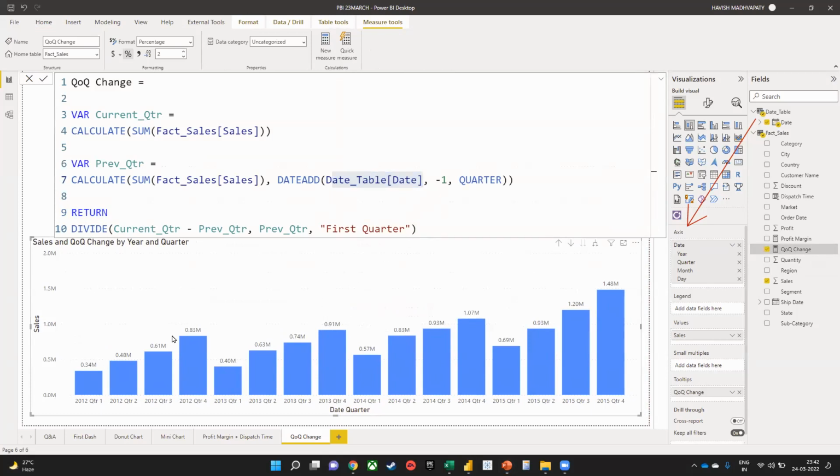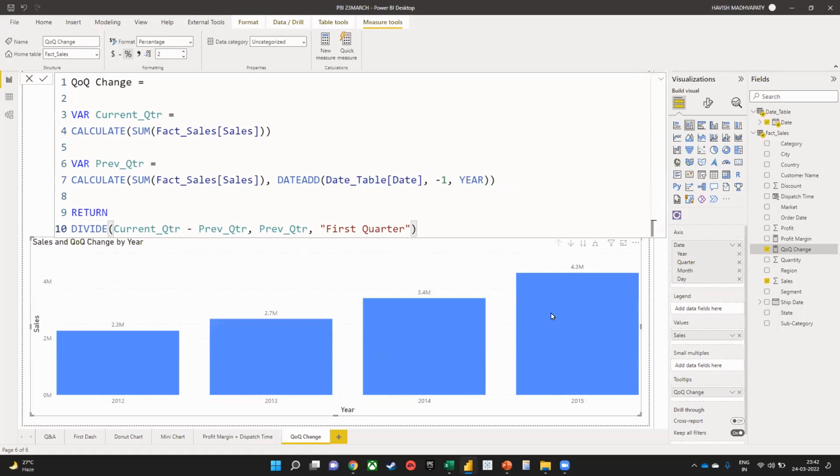The -1 quarter means that from Q2, I'm going to Q1, from Q3, I'm going to Q2, Q4 goes to Q3, Q1 goes to Q4, like this. Okay, and the quarter is a preloaded function inside this, right? Like quarter wise, or if I said year, what will happen? If I was working like this, it will go to the previous year.